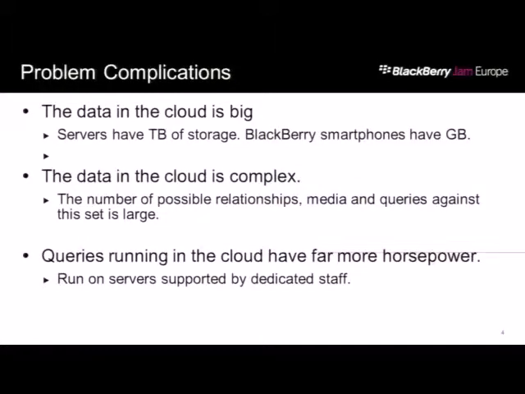First issue is that the data in the cloud is big. So depending on your system, you might have servers with terabytes or zettabytes of storage. An incredible amount of data that's sitting there at someone who's online's fingertips constantly. BlackBerry smartphones have gigabytes of storage. So you cannot just get all of your data. There's a blank point there. Interesting. The data must have been secret.